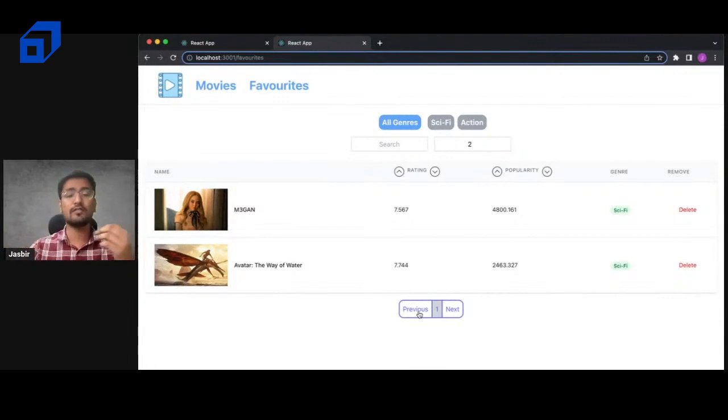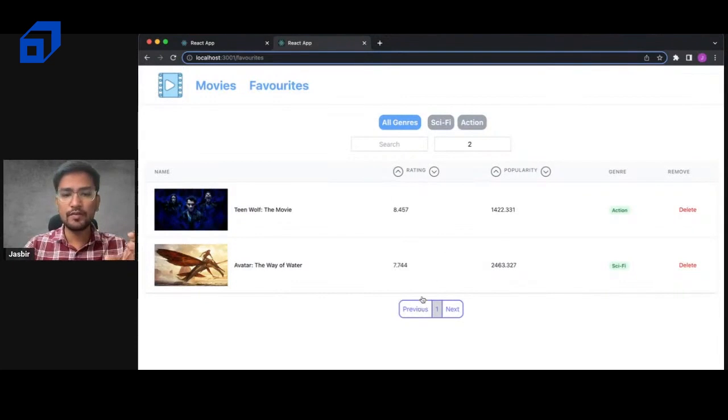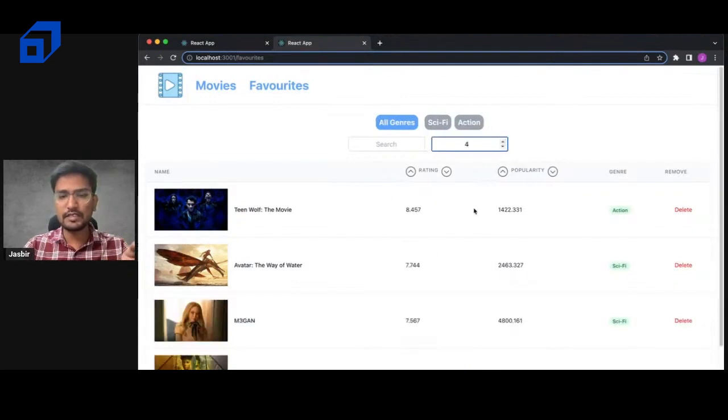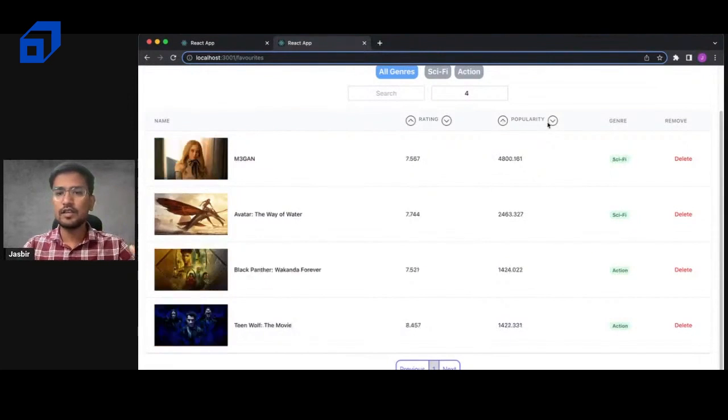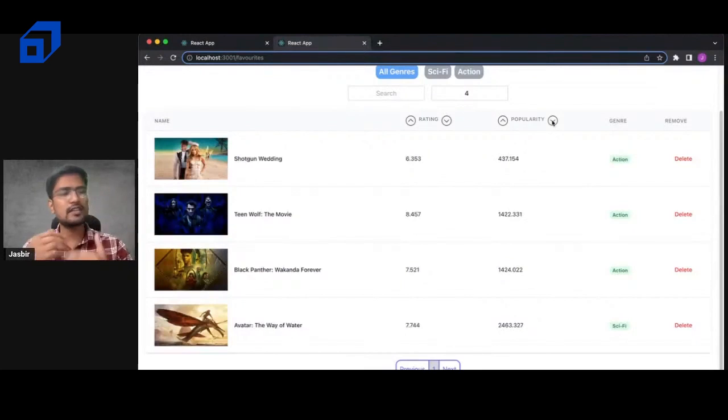Apart from that, one more feature that I want to implement today is this sorting feature. With the help of this, I can sort on the basis of rating, in increasing or decreasing order. These are the few things we have thought about, and exactly this is usually asked in an interview. So let's map out all the things step by step, what we are going to do and what we are going to learn. Let's jump into it.